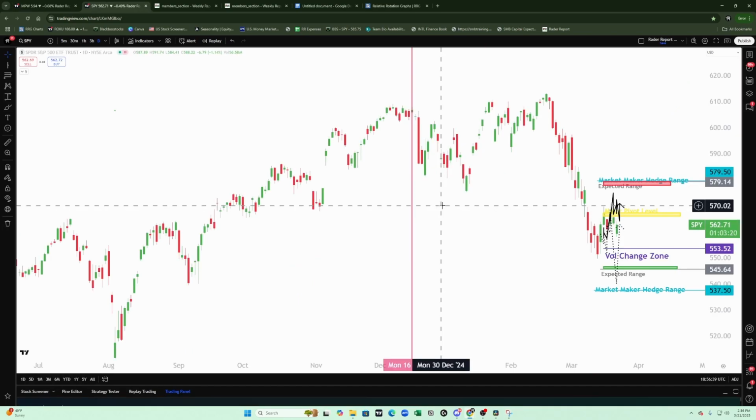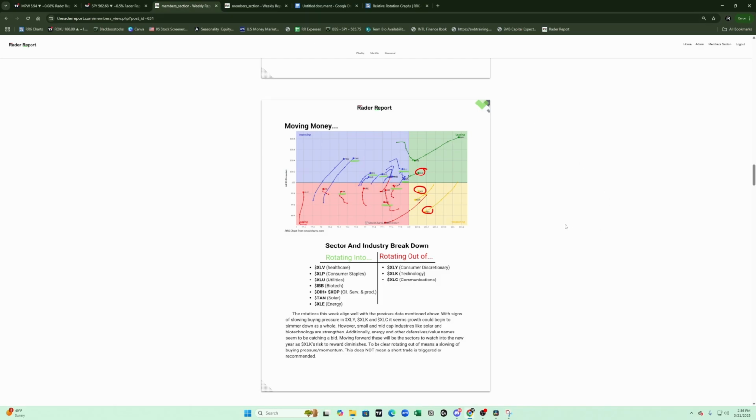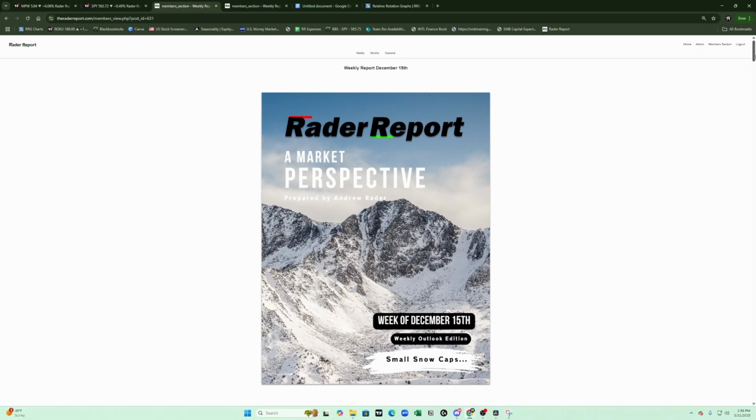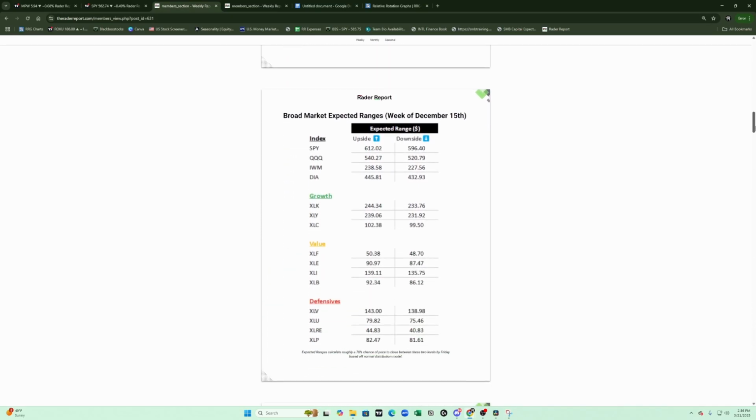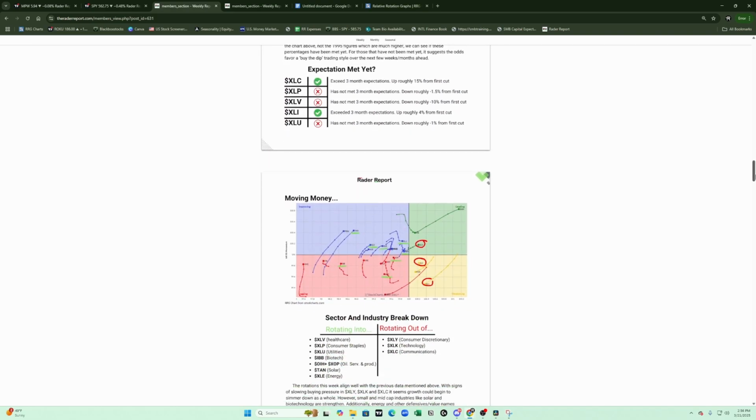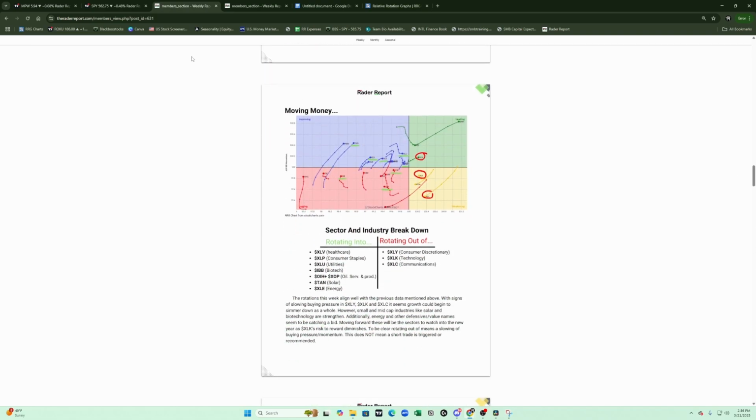So here are two more examples of us applying these rotational concepts, both with the leaders and laggers concept of rotations to the markets. So this report, this was the week of December 15th. And so as we were nearing this important options expiration of December 20th, being the largest of the year for the indices, over $6 trillion in derivatives were expiring on December 20th.